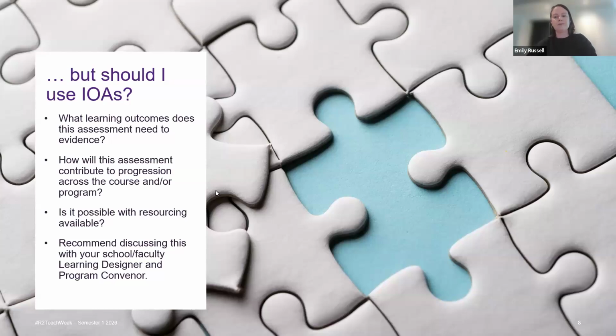As with any assessment, you first need to determine whether this type is appropriate, considering your course, your context, and your learning outcomes. You need to consider whether students will be able to evidence the achievement of the learning outcomes in an interactive oral. Also, you need to think about whether you have available resourcing for interactive orals. But if you need help, there is support, so you can reach out to your faculty learning designers or your program conveners.